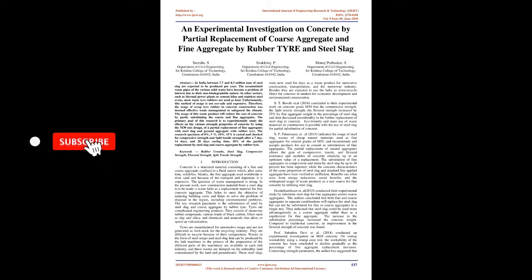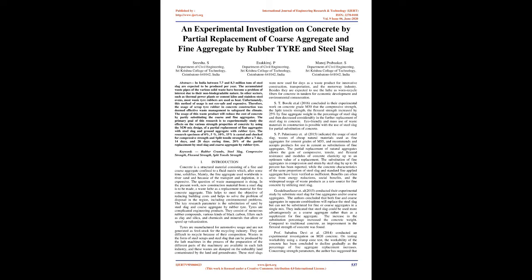tire. The research specimens of 0%, 5%, 10%, and 15% are cast and checked for compressive strength and split tensile strength after 7-day, 14-day, and 28-day curing times, and 20% of the partial replacement by steel slag and coarse aggregate by rubber tire. Keywords: rubber crumbs, steel slag, compressive strength, flexural strength, split tensile strength.